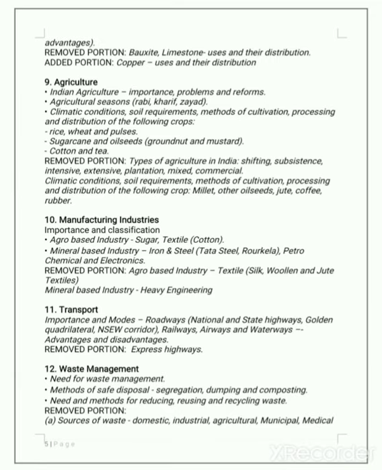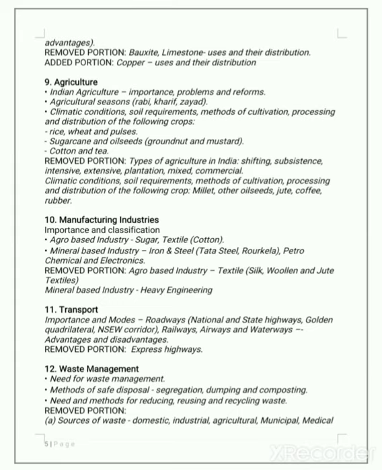The removed portion from here are agro-based industry, and under agro-based industry, silk, woolen and jute textile industry have been removed. So you need not learn about them, but yes, if you want to gather more information, you can obviously give a reading. Next is mineral based industry, and from here heavy engineering industry has been removed, so you need not learn about heavy engineering industries.